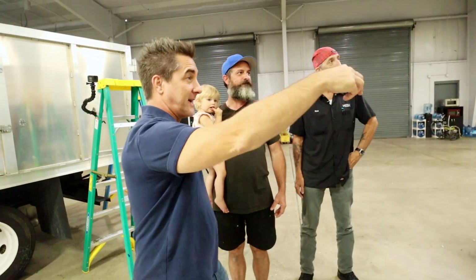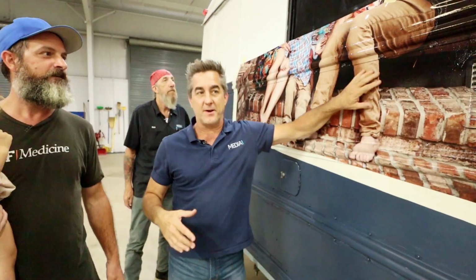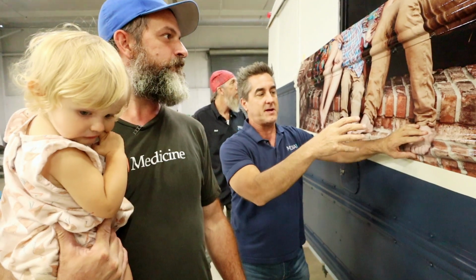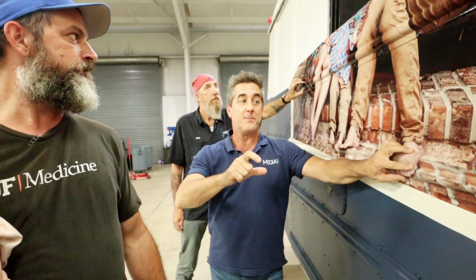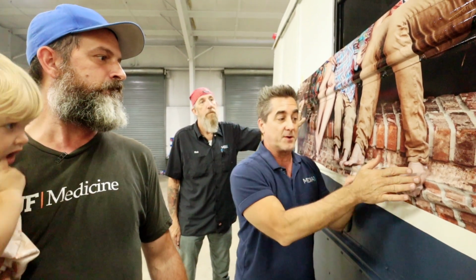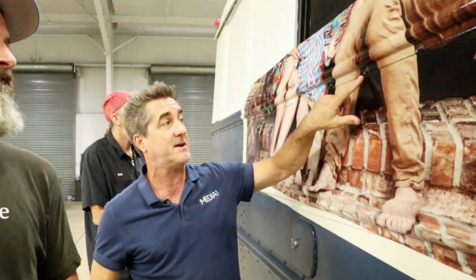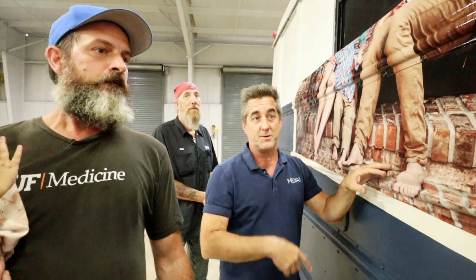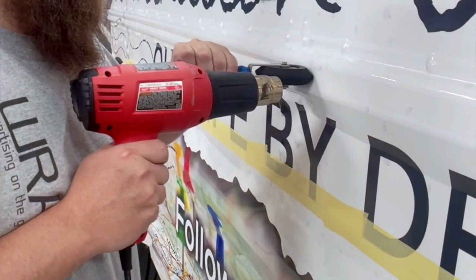If you come up here and take a look at some of these areas, so this 3M vinyl is designed to set on here, and people say, oh, do you heat it up? Not really. The only time we heat it up is when we're doing around rivets or these little ribs, because we've got to get the vinyl to be a little bit more flexible and go down into those areas. You can see as the guys are doing this now, they've got their heat guns out, their pokers and their rollers, and they're just rolling that vinyl.